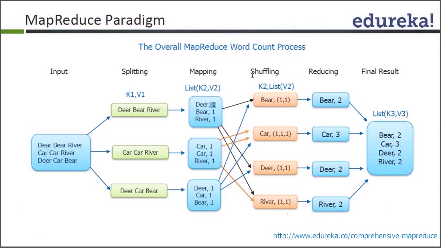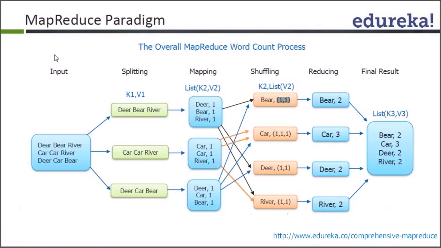So once the mapper has finished, then comes the shuffling logic. The shuffling logic is controlled by the application master. What the shuffling logic does is it will look at the keys across all the nodes, and it will give those keys to each of the reducers. So the output of the shuffling will be that you will get a key. Look at this, beer is there in the first output and beer is there in the third output. But after shuffling, all the values for the beers will come together. That is what is taken care of by the application master.